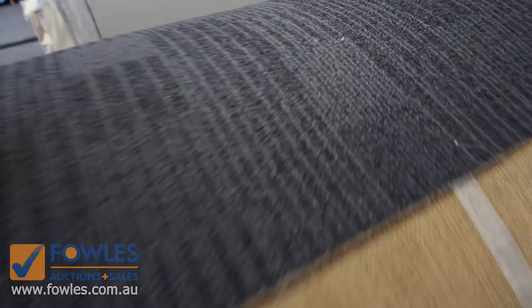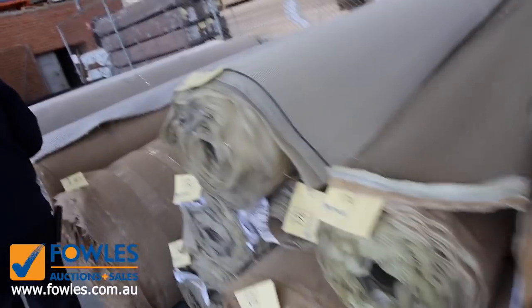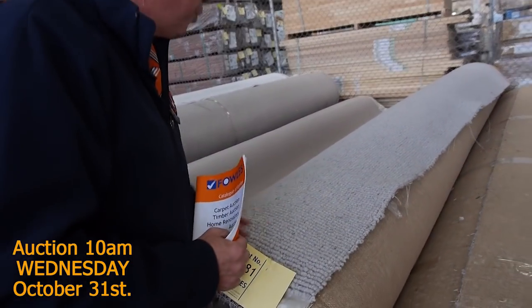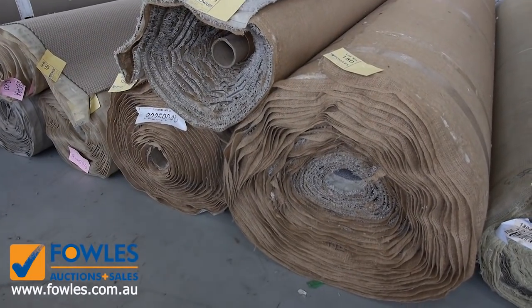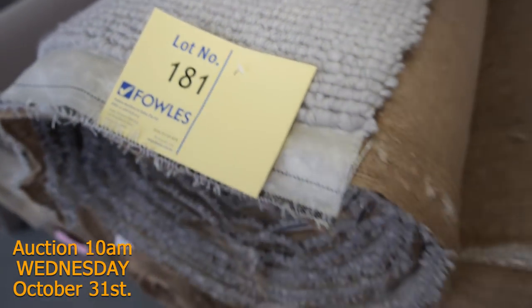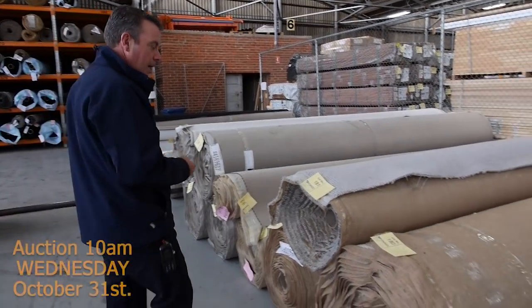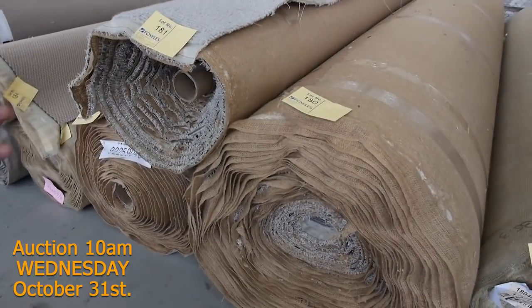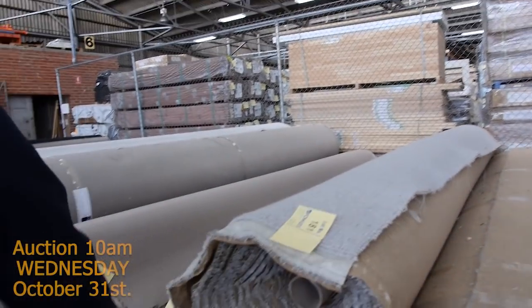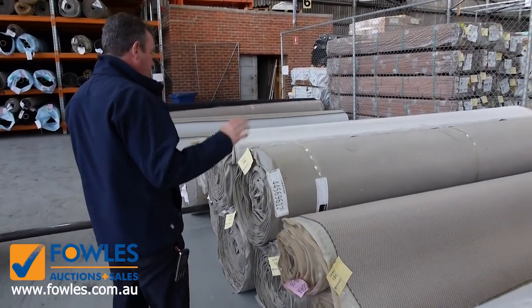Moving to more commercial grade carpet again — the office and shop type carpet. There's plenty of that charcoal loop pile which normally retails around about $100 a metre — we'll be clearing that out for between $25 and $30. Then we move on — lot number 180, 181, 182 is a beautiful chunky wool loop pile in a nice neutral grey colour. That's a very good looking carpet, very hard to come by, normally retails $250 to $300 a metre. I'm thinking somewhere around about $60 to $70 a metre for it, because it is the in-demand carpet right now. Lot 180 is quite a large roll — lot 181 around 25 metres, lot 182 around 30 linear metres. Really high quality — awesome buying, saving big bucks.